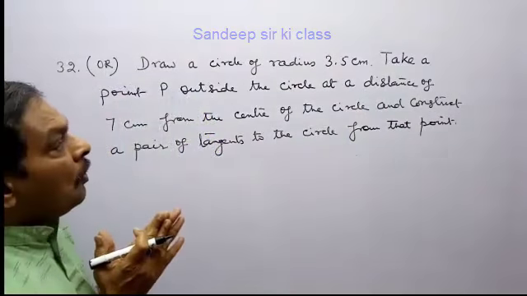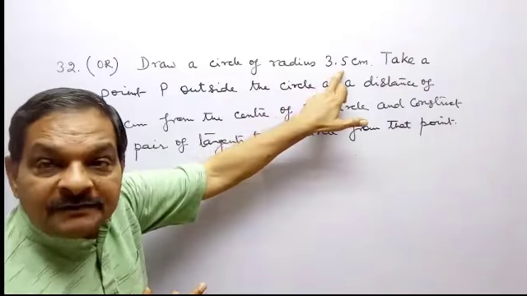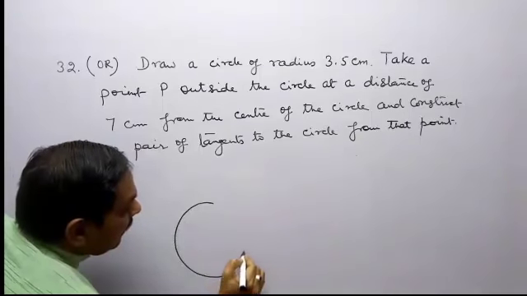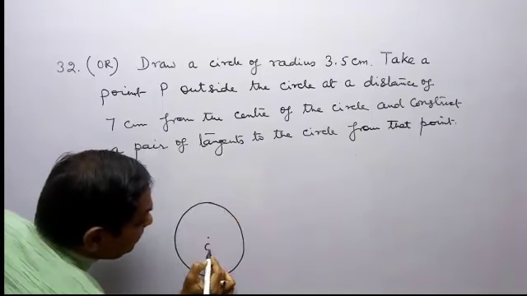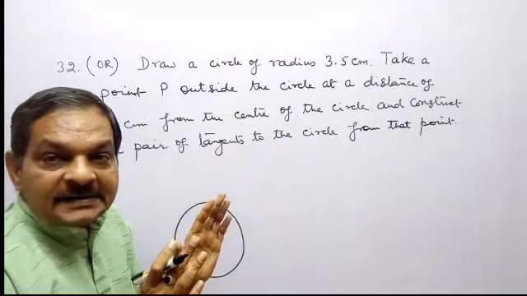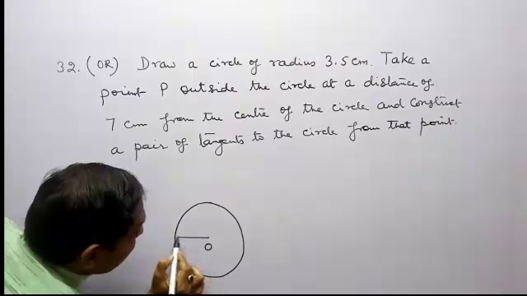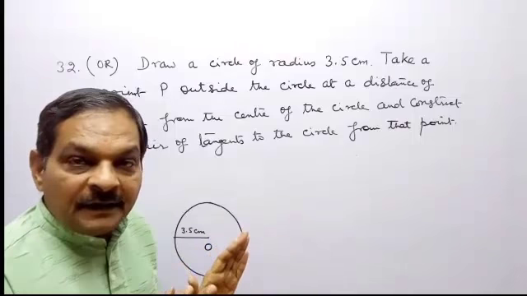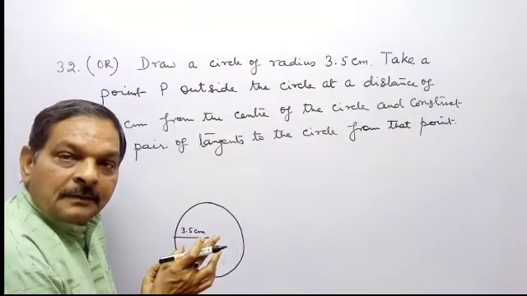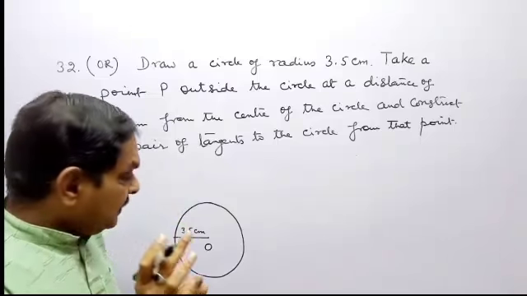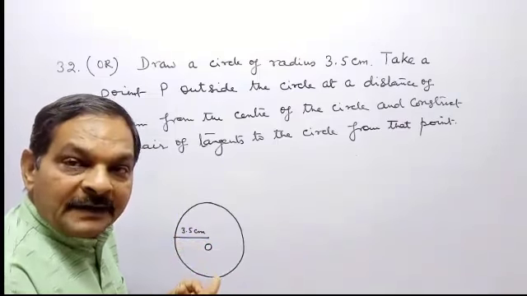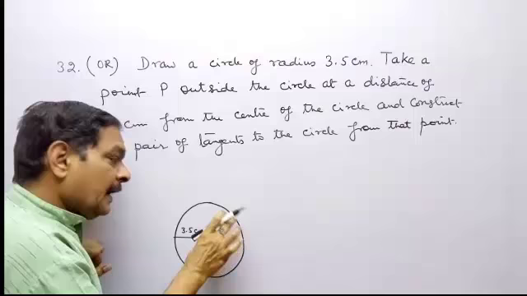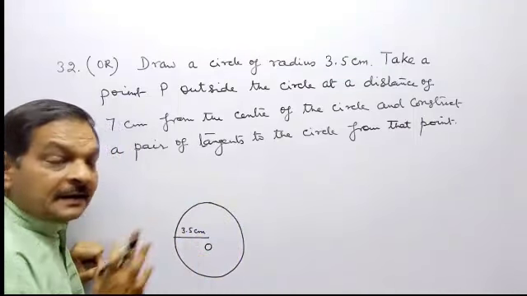See, first we have to draw a circle with radius as 3.5 centimeter. So first we will draw the circle. Suppose the center of the circle is O with radius as 3.5 centimeter. So this we have taken as 3.5 centimeter. With the help of compass, we can do this activity. Take the compass, now measure 3.5 centimeter on the ruler, and with that arc, if we put the needle at point O and make a circle, we will obtain this circle.